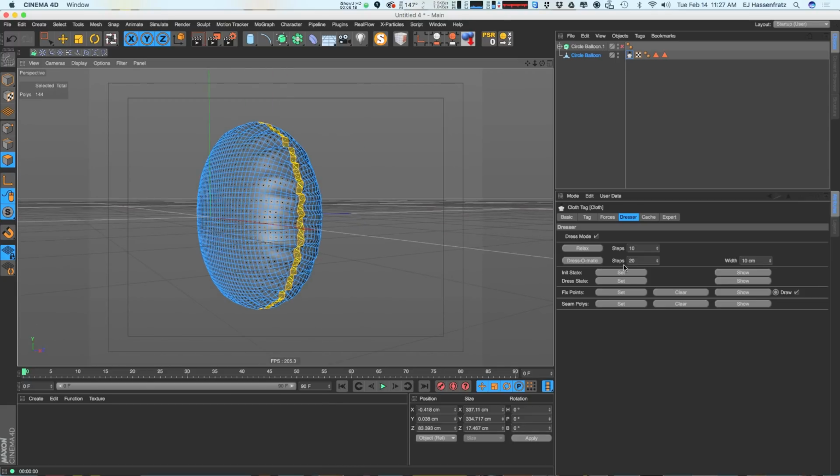And there's two settings in the Dress-O-Matic. And the nice thing about this is we can actually tweak these settings and then just hit Dress-O-Matic again, and we'll actually redo that Dress-O-Matic simulation. I feel like I have to say that every single time. So what we're going to do is just go over these two options. So steps is basically how many steps the simulation keeps going.